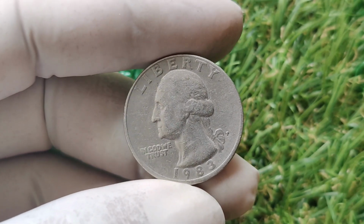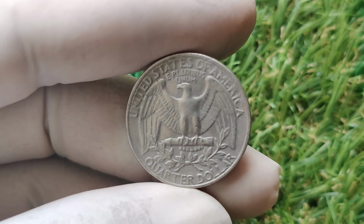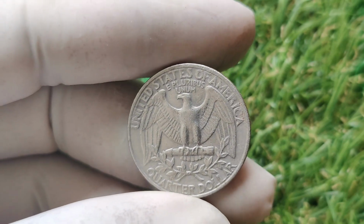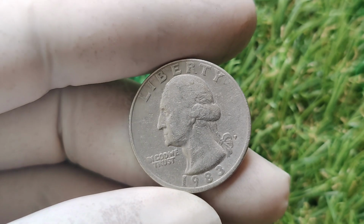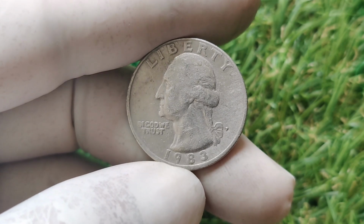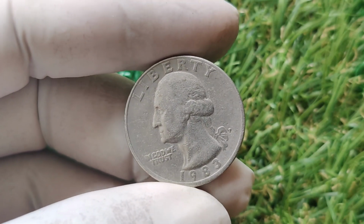First, we need to understand the historical context. In 1982 and 1983, the U.S. Mint made a critical decision. Due to budget cuts, the Mint did not produce any official mint sets during those 2 years. That's important because mint sets typically preserve coins in uncirculated condition, making it easier for collectors to find high-grade examples. With no mint sets issued in 1983, the only way to obtain a 1983 P quarter was straight from circulation, meaning most of them were used, worn down, and damaged over time.